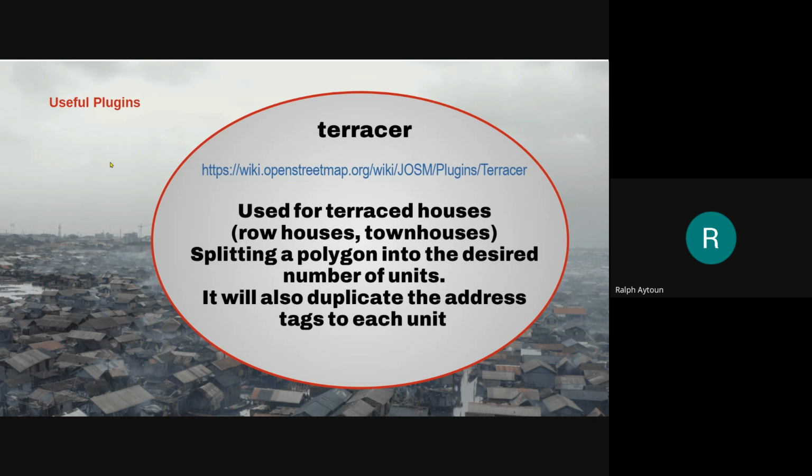You draw a single polygon around the whole row of buildings, and this then splits the polygon into the desired number of units. It will also duplicate the address tags to each unit. So this is a very useful tool in terraced and rows of houses. So let us just have a look at how the Terracer works.